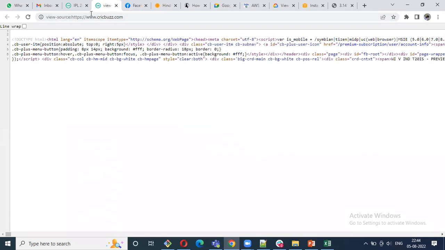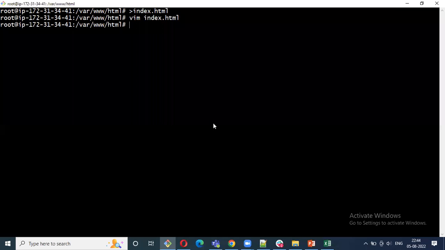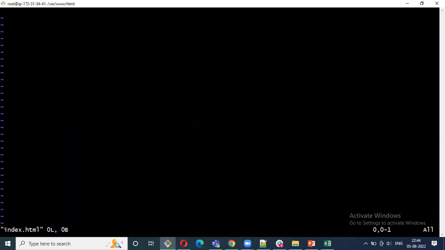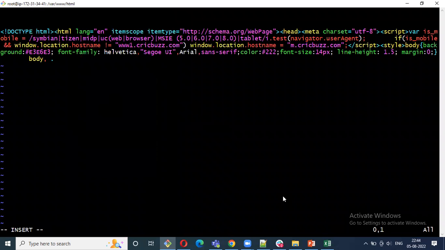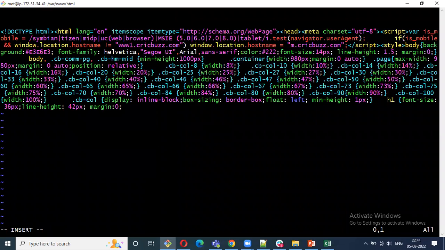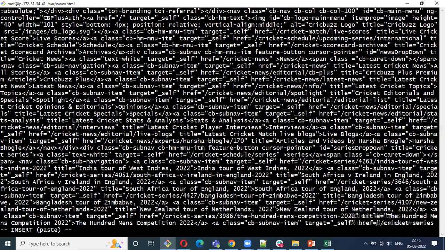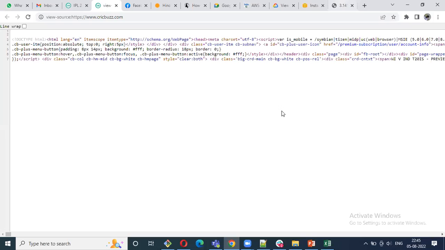So this is the code, and if I put this code here, this is my code, and I'm working for the sports organization, and this is my web server.